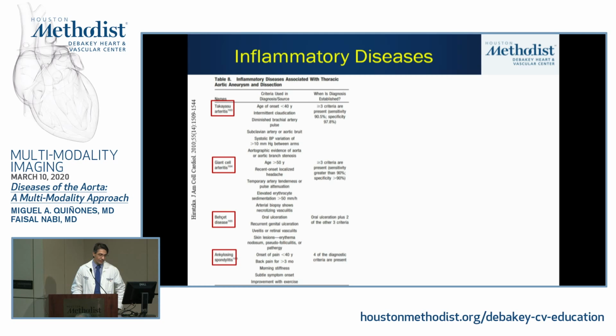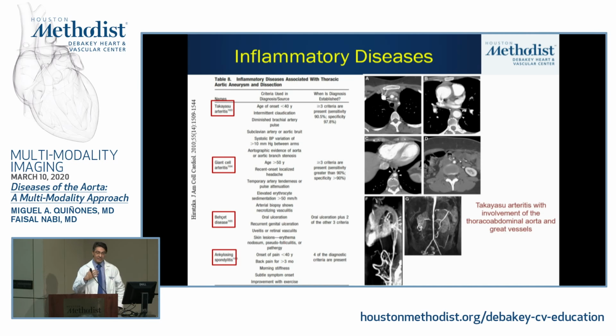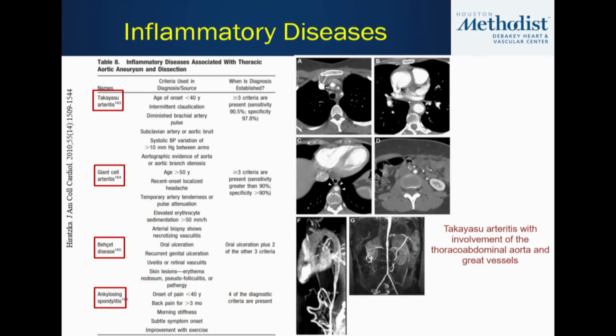Now, I think it's important for you to know that there are inflammatory diseases out there that affect the aorta: Takayasu's, giant cell, Behçet's, ankylosing spondylitis. It's important to know these diseases exist because one day you will come across a patient who has abnormalities that you find on a CT, and that could be your first link to one of these diseases. And this is just a case from the literature of a patient with Takayasu's who shows a lot of the very classic involvement of the large and medium-sized arteries, where you have diffuse narrowing of the aorta, occlusion of some of the branch vessels, et cetera.